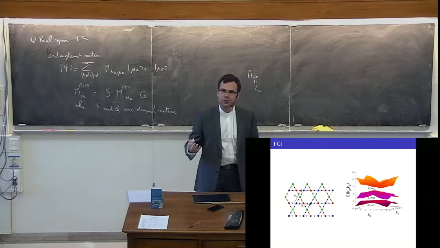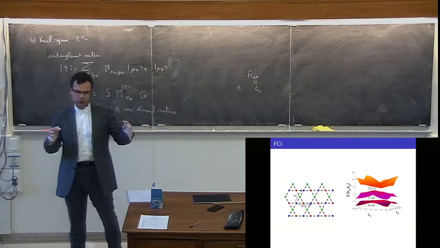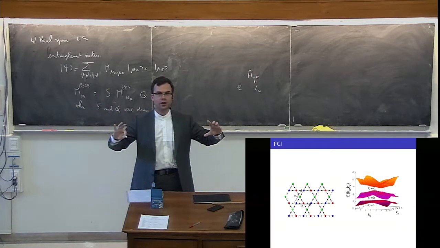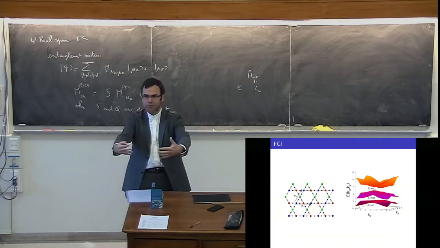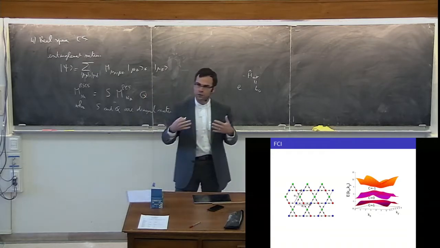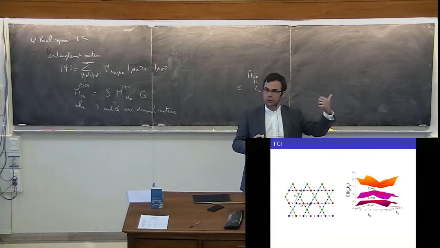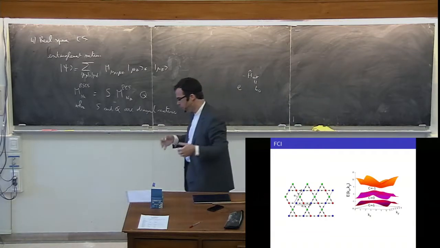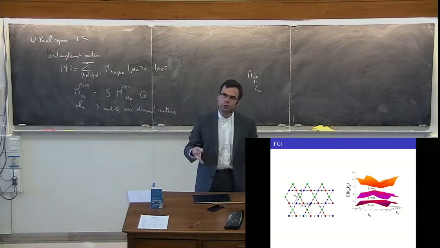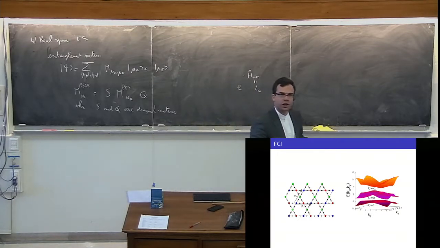So the first answer is that the entanglement spectrum is a way to reverse this. Usually when you write down your bulk wave function from the CFT, you say this is a CFT of my edge, and from that I build the bulk wave function. Now, if I give you the bulk wave function and ask you what the CFT for the edge is, you just use the entanglement spectrum. Of course, in principle, you have to go to an infinite size system to be sure it's the proper CFT, but at least it gives you a good indication of what you should get. So that's the first application.